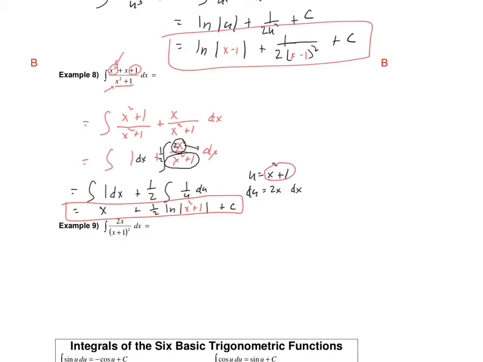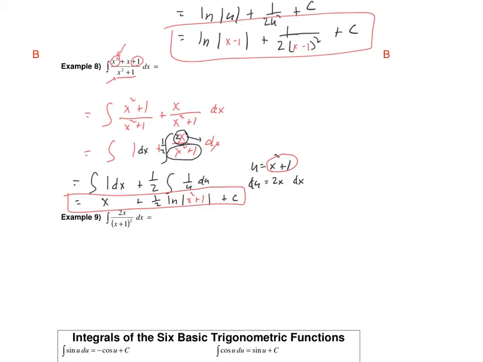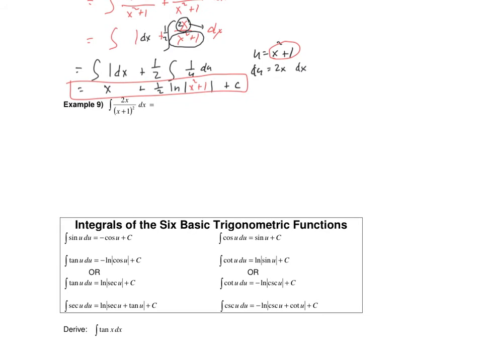All right, so now moving on to number 9, I think I would go ahead and start with my u substitution because I see the composite. And when du equals dx, you're going to start noticing some shortcuts. So if you feel the need to apply a shortcut, you are more than welcome to.